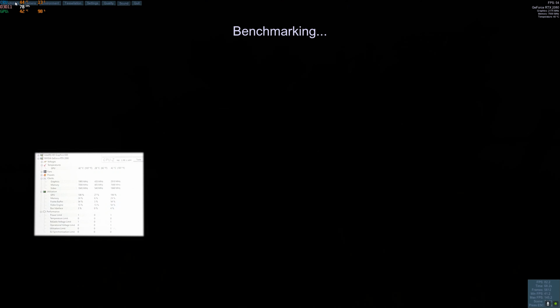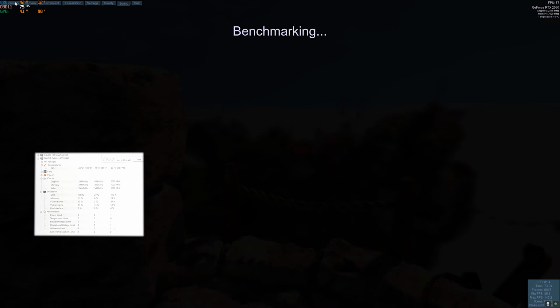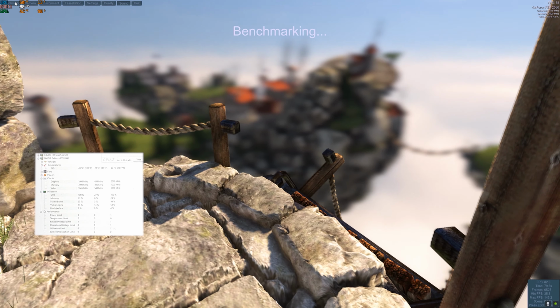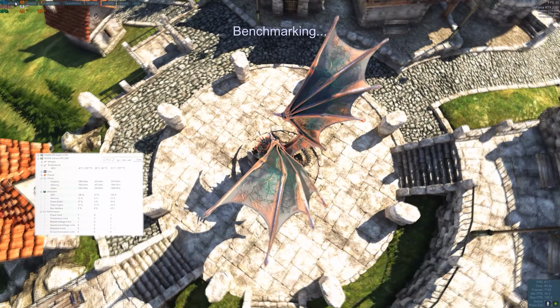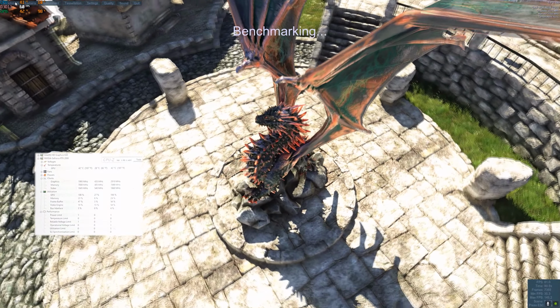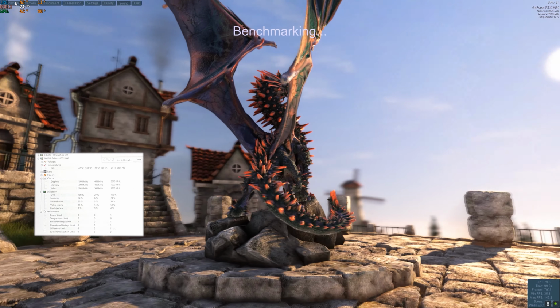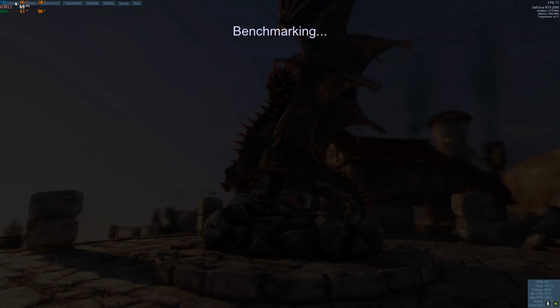Ambient temperature at the moment is 26 degrees, 27 degrees outside the case, and inside the case is 28. The GPU utilization at the moment is at 100%, and the core clock is showing to be running at 1995 megahertz.